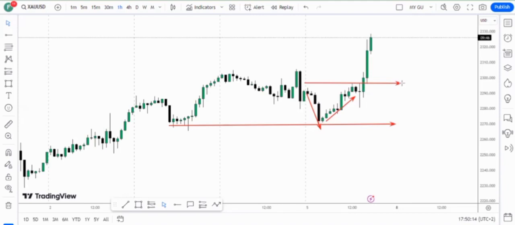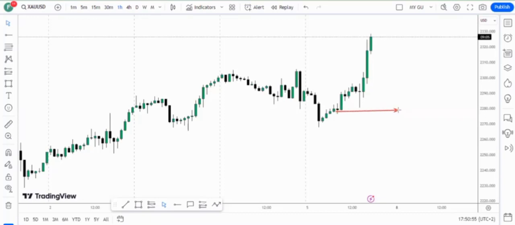So since London session created a new high, what was most likely going to happen? New York session, when it opens, it was supposed to retest the last low or the nearest low that was created during London session for it to go higher. So it needed to retest the nearest low, reject it to confirm that price has enough volume to push higher. If it didn't reject the last low that was created during London session, then price would have been bearish, right? So this is the last low that price created during London session, all right? This was our last low that was created during London session, right?